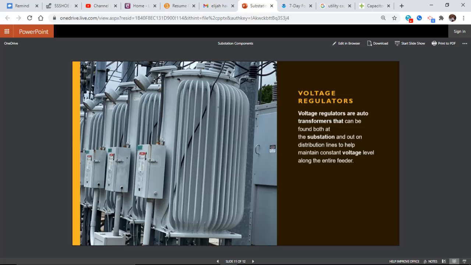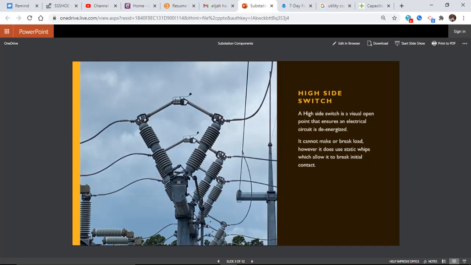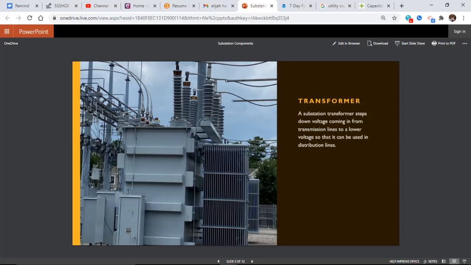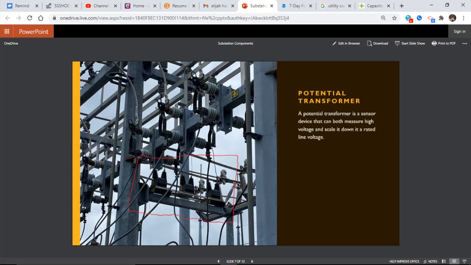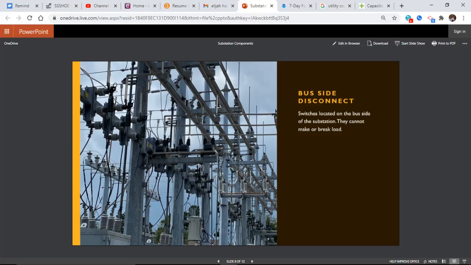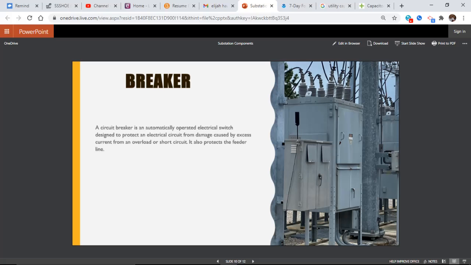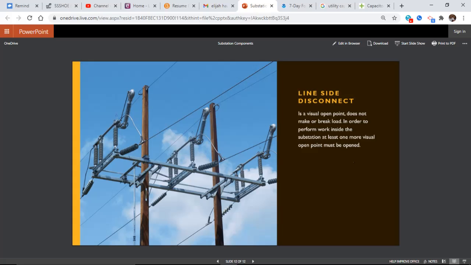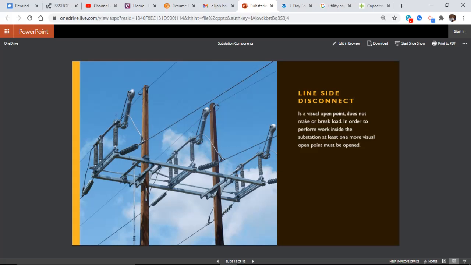Just make sure, by what you've seen today, I'll go back to the beginning on this one, that you get pictures of all components. So what are you going to need? You're going to need a transmission, high side switch, ACI, transformer, low side switch. I would use this picture again. Bus. Don't worry about potential transformer. Bus side disconnect. Don't worry about current transformer. Breaker. Regulator. Line side disconnect picture is wrong. Line side disconnect, and he did not include the feeder. So add the feeder lines that are headed out. You'll be able to get pictures of all those. Any questions there?